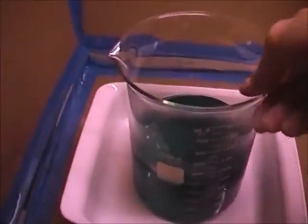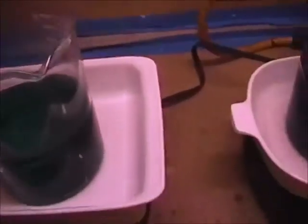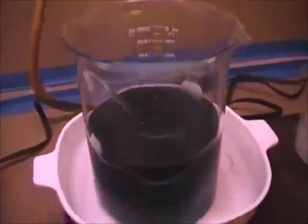And I'm going to turn these beakers to get these numbers out of your way so you can see what's actually going to happen in here when we start precipitating. That way you'll be able to get a pretty good side shot view. And if you look, that's pretty clear in there. You can see the stir stick moving around. The same over here. You can see the pyrex dish through the back of it. And you can see the numbers.